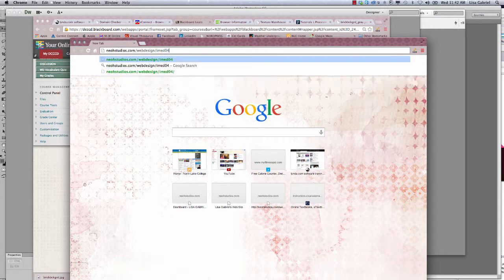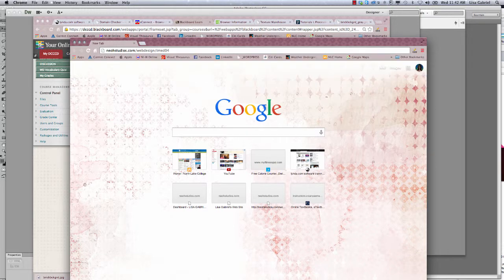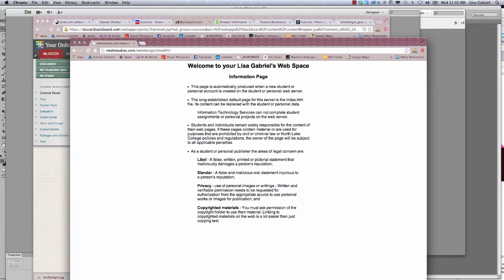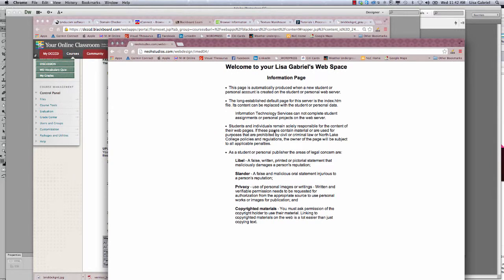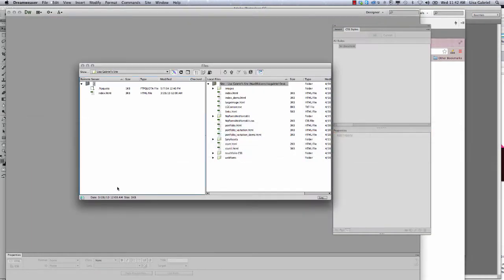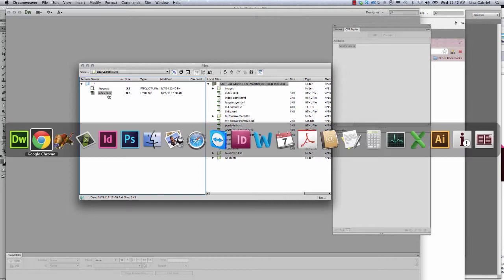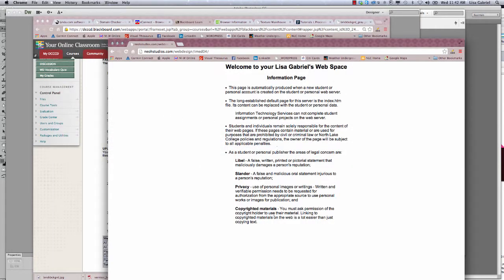In my case, it's 04. Okay, if I hit enter, what you're looking at right there is the index page of what we were just looking at in Dreamweaver, of this remote server. So this index page right here is this page right here.